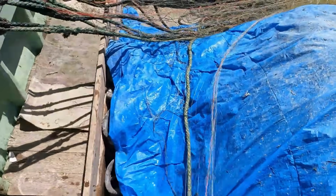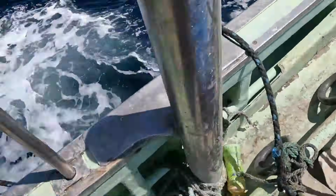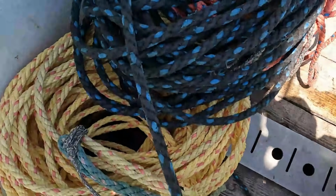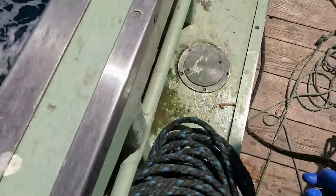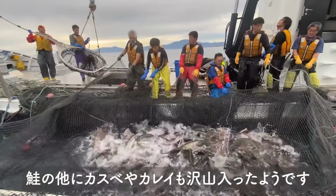Other fish species. In addition to cod and herring, Japanese fishermen also catch many other species of fish such as tuna, mackerel and salmon. After catching, the fish are stored in cold compartments on the ship, ensuring freshness when arriving at the port. The transportation system is also very modern, helping fish to be quickly transported to processing plants.